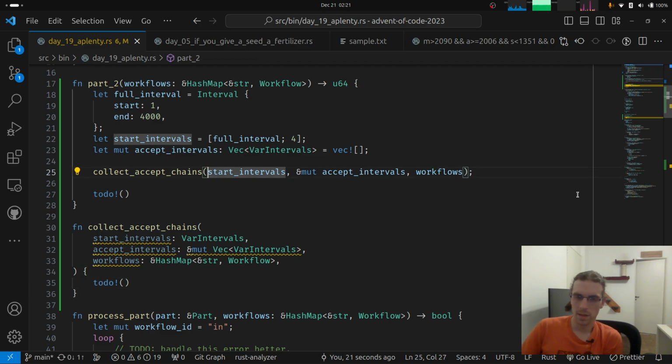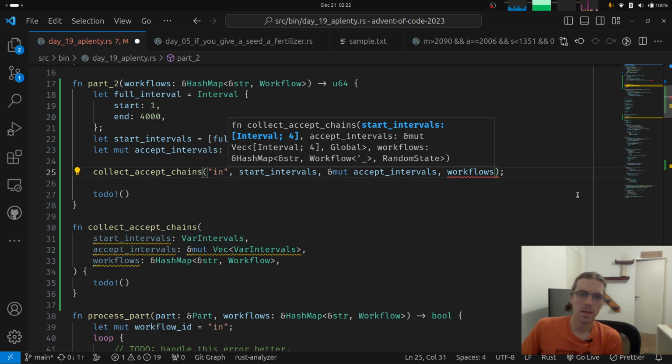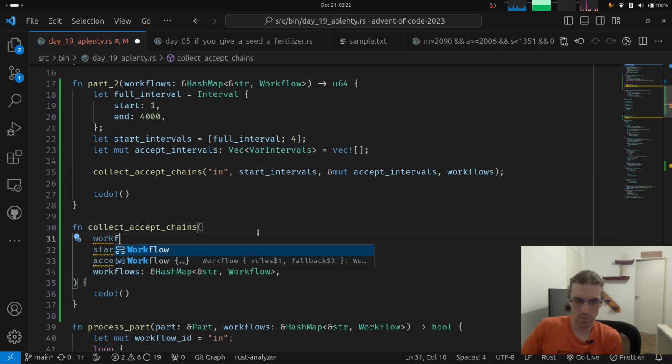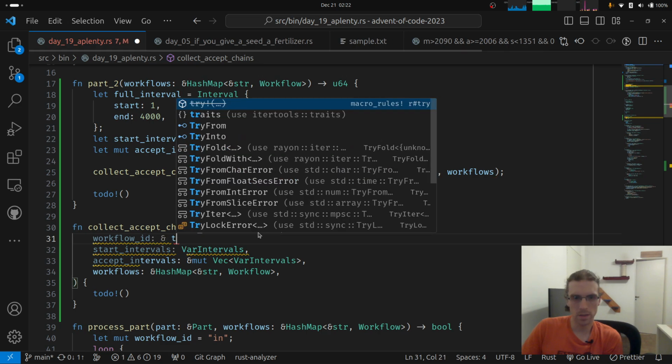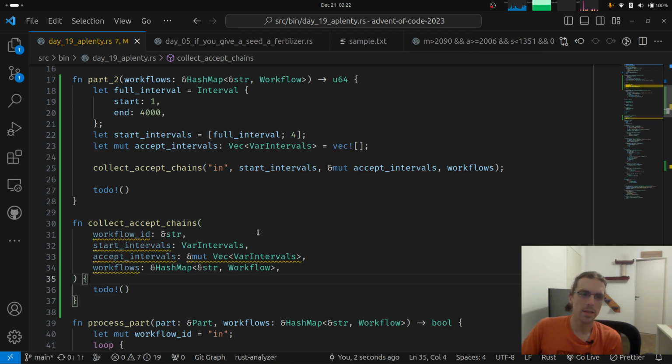So it's actually like passing a sneaky in here, which is the initial workflow. So let's also receive a workflow ID, str, of course. And here, what do we want to do? Well, we're going to access the workflows by this workflow ID.